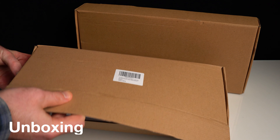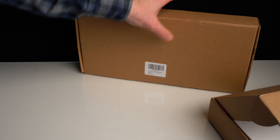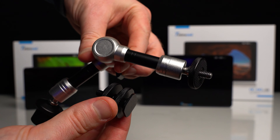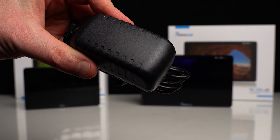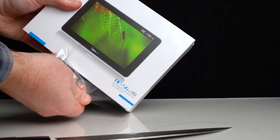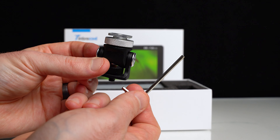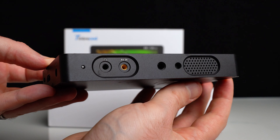We're diving right in and checking out what's included with these monitors. As you can see, both of them come very well packaged and include a perfect amount of accessories — there's everything you need and nothing you really don't. You've got a convenient adjustable elbow and several mounting options, a power adapter for unlimited usage as well as charging, as this also has an internal battery. Inside the tightly packed box you've got some paperwork and several connection cords depending on your setup, including HDMI micro and mini. It feels very well made, being a mostly metal construction.